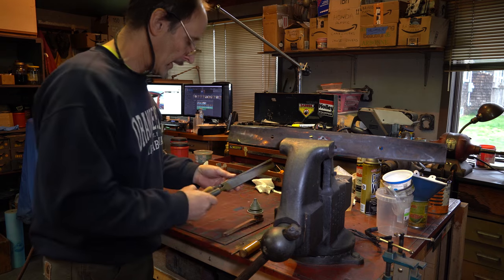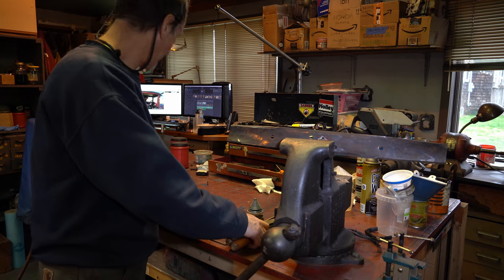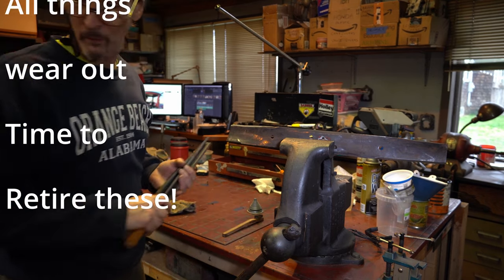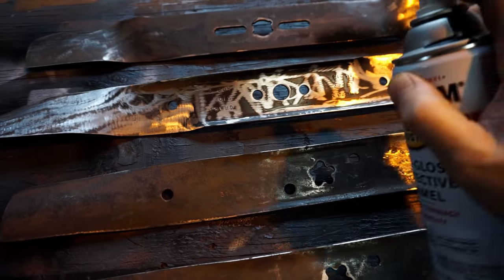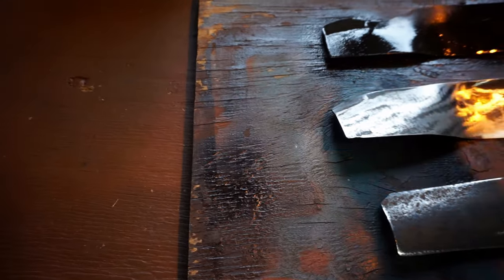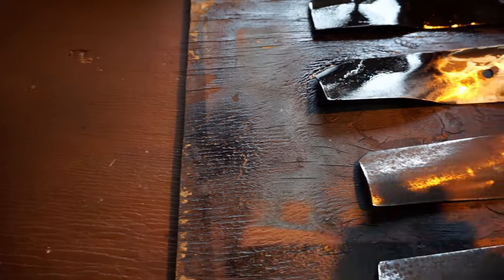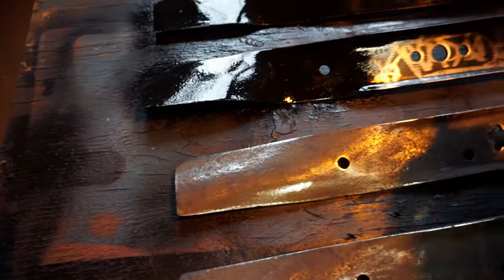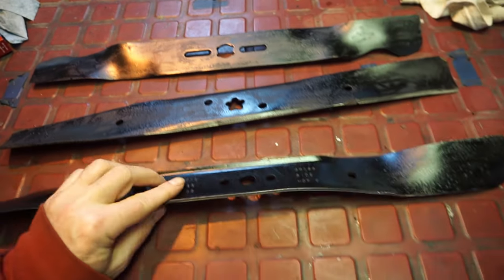So we know these files are good and those others are questionable. What I probably should do is take the nice handles off the questionable ones and put them on my good files. Just a quick coat of paint — that's really more of a finishing touch. My customers like it. I don't try to pass them off as new blades. I use a good Rust-Oleum — the cheap paint's garbage; you wind up using twice as much and you don't save anything. So get out there and sharpen up your blades and save yourself a few bucks.